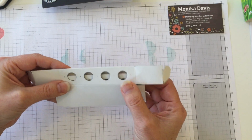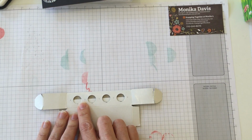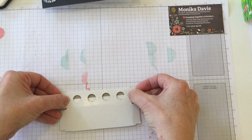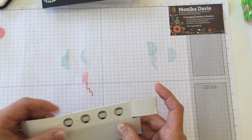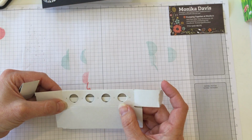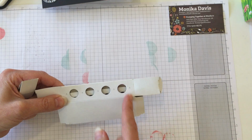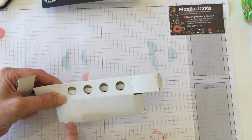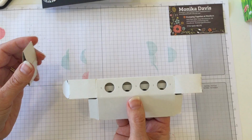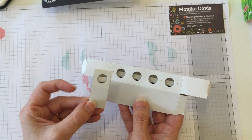So I took this out, I folded it flat, and then I used a ruler to measure and mark in between, the center in between each of those circles, and then the same distance on each side. And I cut those apart with my paper trimmer, or, well, I used my guillotine cutter. I don't think the paper trimmer would cut this, so if you don't have a guillotine cutter, you might need to draw your lines and cut with scissors, since this is about 3 layers of cardboard. It's not going to cut with just a regular paper trimmer. But once you cut it apart, you end up with 4 little bits like this.